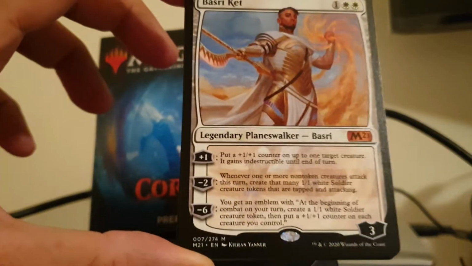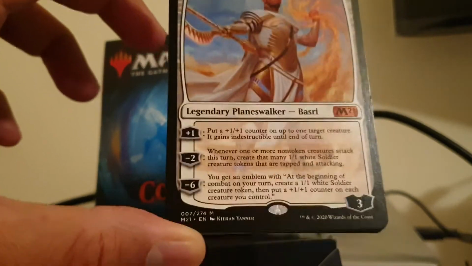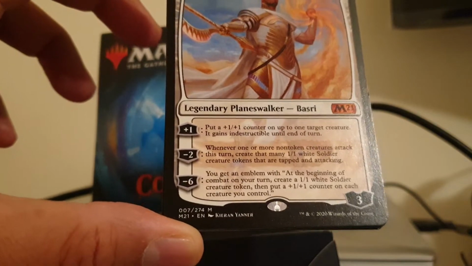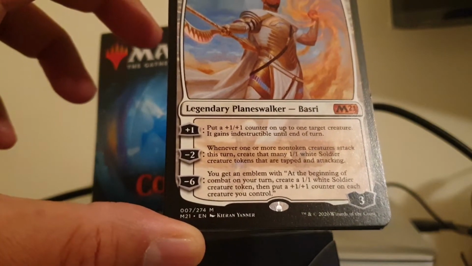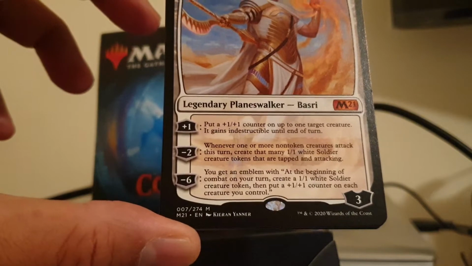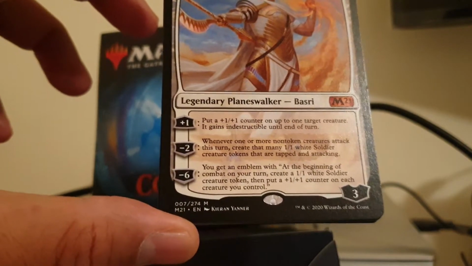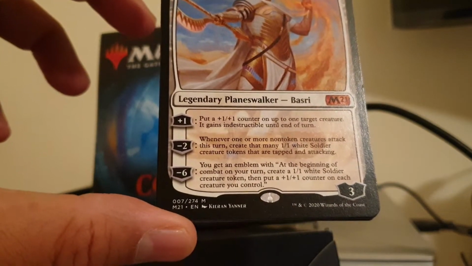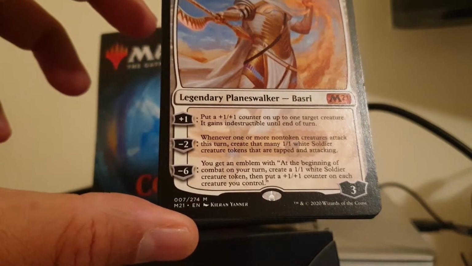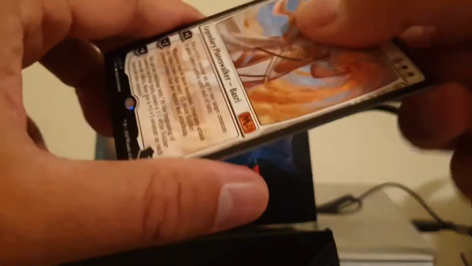Plus three cards. This is the new planeswalker, one and two white. This is actually the replacement of Gideon, who died in War of the Spark, right? Legendary planeswalker. Plus one: put a +1/+1 counter on up to one creature; it gains indestructible until end of turn. Minus two: whenever one or more non-token creatures attack this turn, create that many 1/1 white Soldier creature tokens that are tapped and attacking. Minus six: at the beginning of combat on your turn, create a 1/1 white Soldier creature token and put a +1/+1 counter on each creature you control. So if you can go to the ultimate, you basically win the game, right? Hopefully I can play white in this deck here.